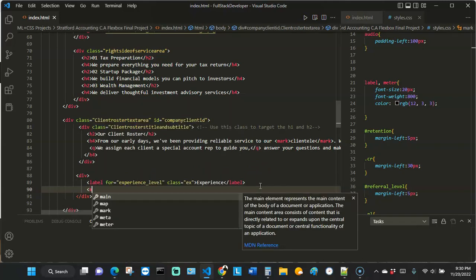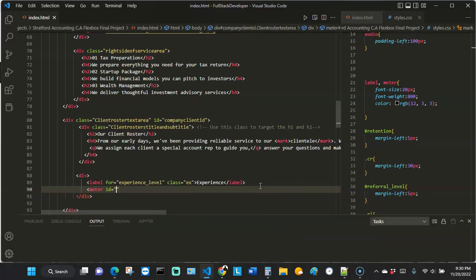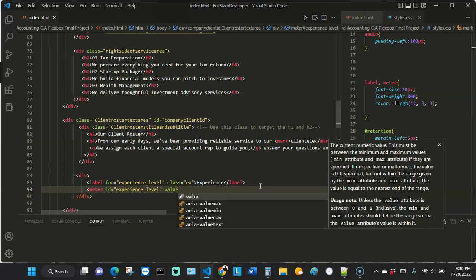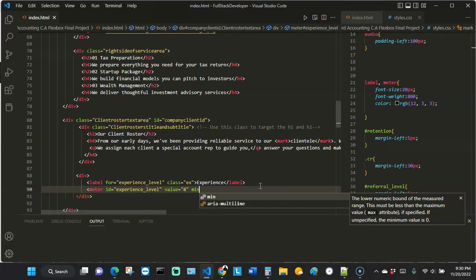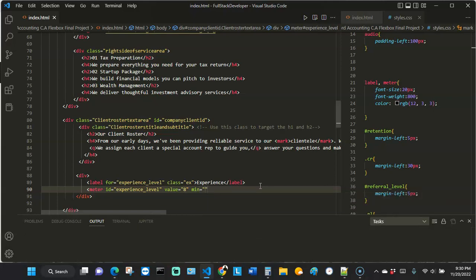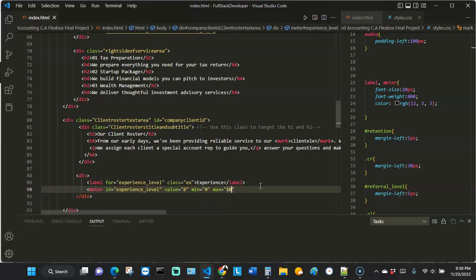and then right underneath it I'm going to put a meter and ID. Okay, I'm going to make it the same as experience underscore level. All right, and then I'm gonna put value equal 8, and I'm gonna say minimum equal 0, and let's make the max equal 10, and let me close this out like that.